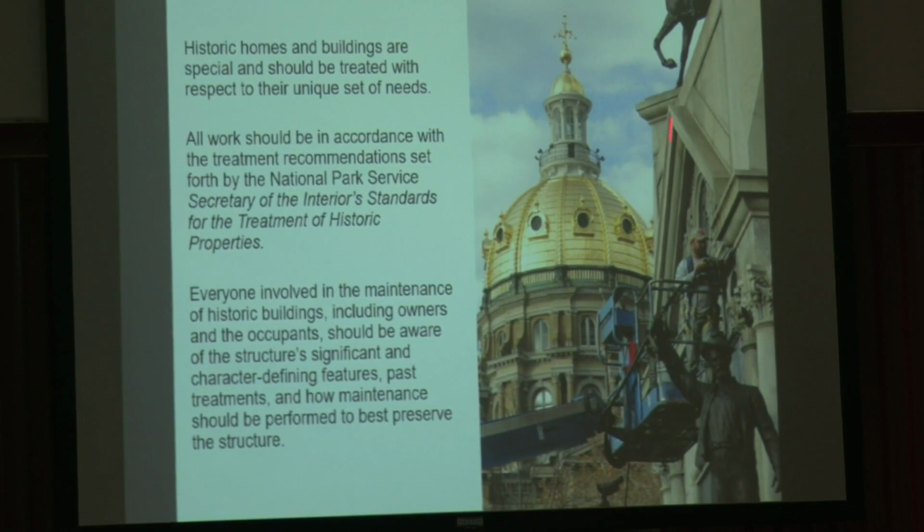And we've put some different project pictures and things in here. This is actually a picture, I think I've got it here, right? On the right-hand side of the Iowa Soldiers and Sailors Monument that Corey and I worked on together 10 years ago? Yeah. This is right outside the Iowa State Capitol in Des Moines.